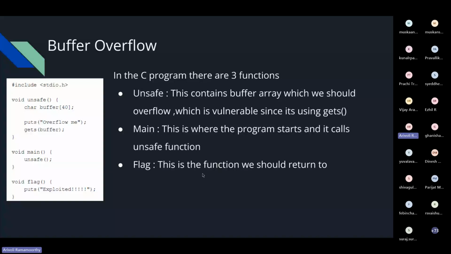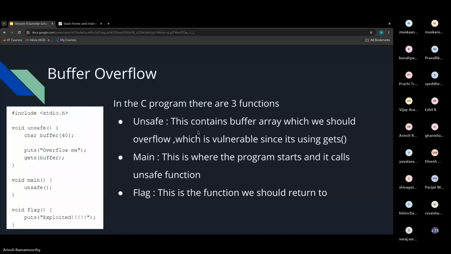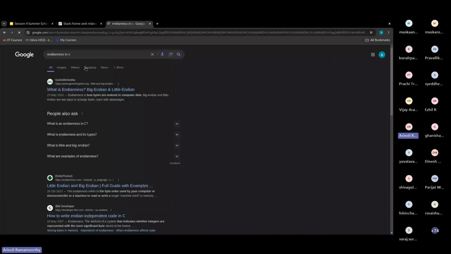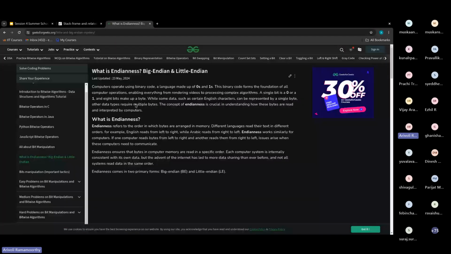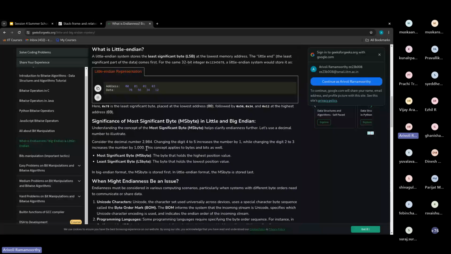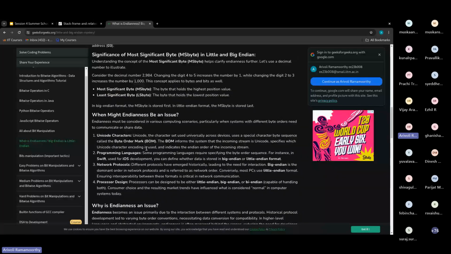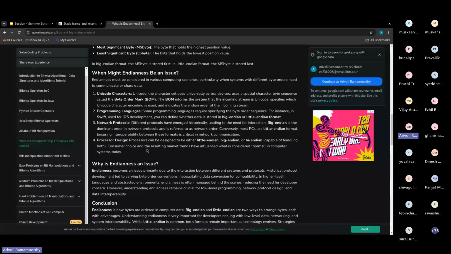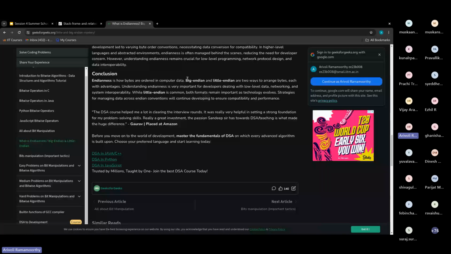So today we'll also be going through something called endianness. Just use GeeksforGeeks, look into endianness later on. It's not very important. We'll be working with little endian binaries today, but in CTF questions, this is something that might trick you. They'll give you big endian binaries instead of little endian.